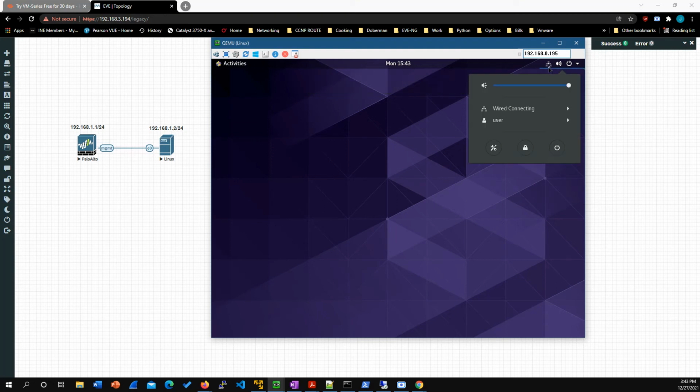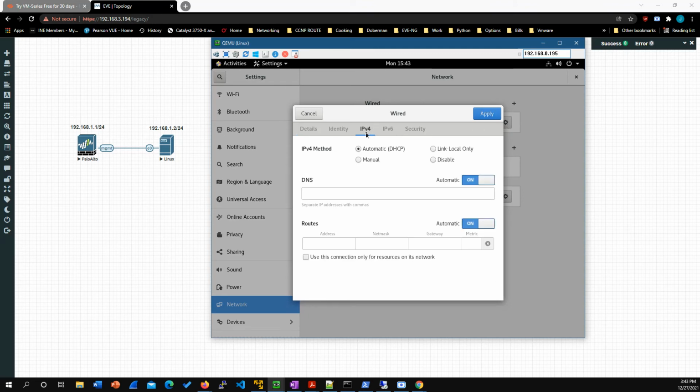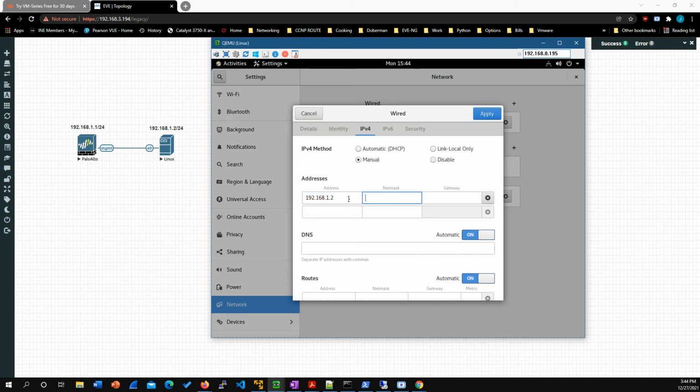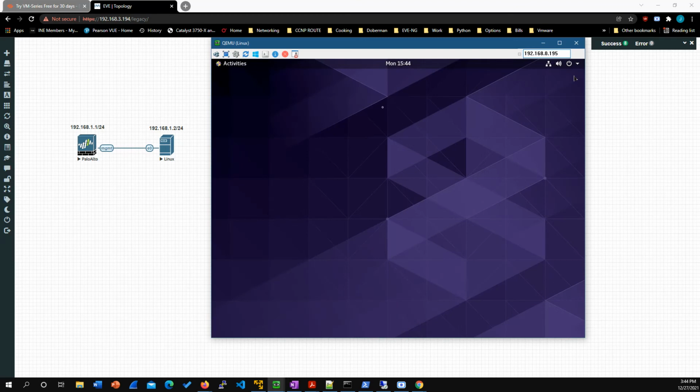So I'm going to right click on this here, click on wired connected, wired settings, and then we are going to go to the gear icon here. We're going to go to IPv4, and instead of automatic, we're going to choose manual. And 192.168.1.2, 255.255.255.0. No gateway is needed. As you can see, turn it off and back on again.